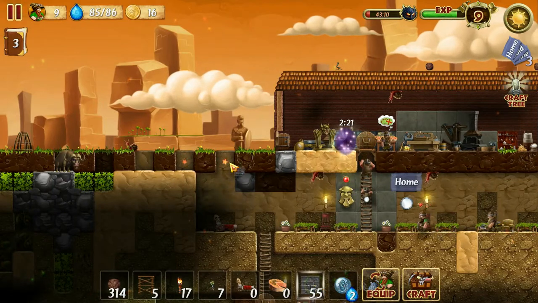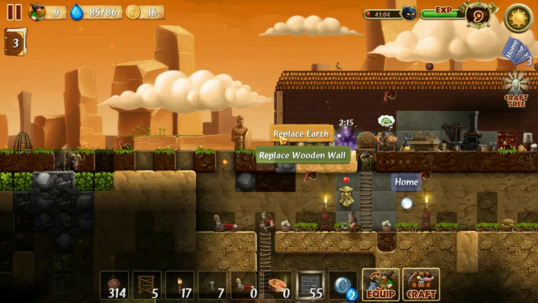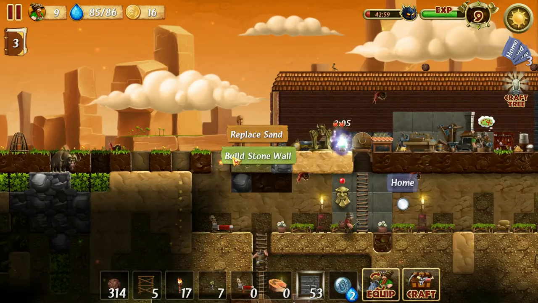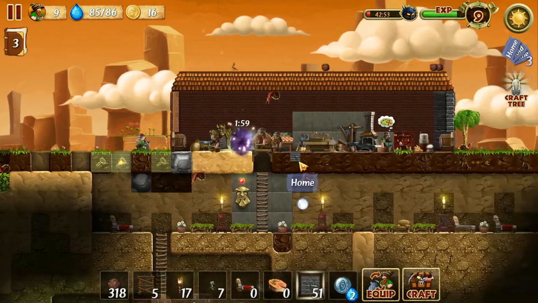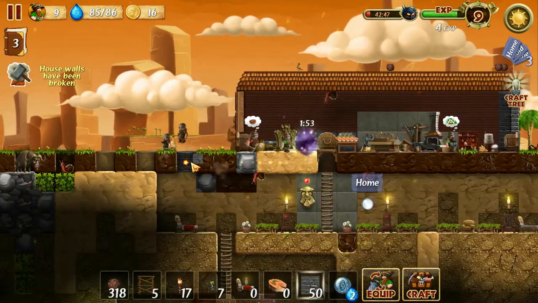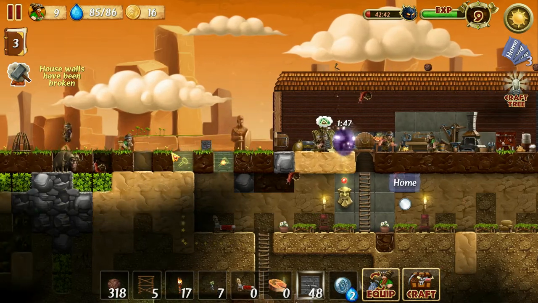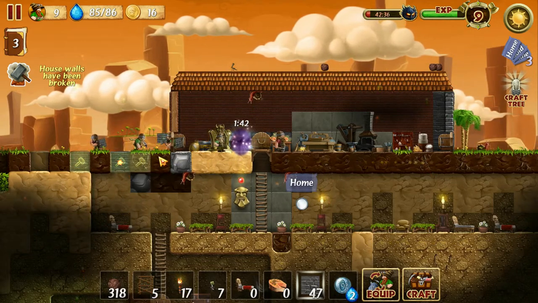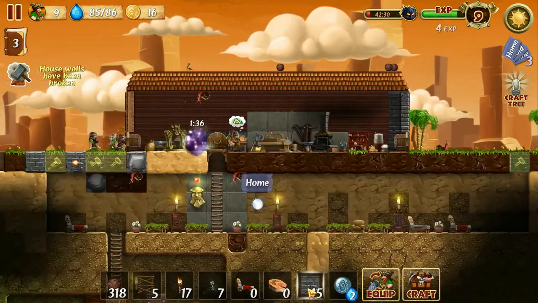Shoot. You know what? Place wooden wall. Place sand. Place sand. Place sand. I'm wondering if I can actually just put stone. Build stone wall. Actually, we should probably get to building it first in there. After that, I'll work on the rest. Place roots. Place roots. Place earth. Yeah.